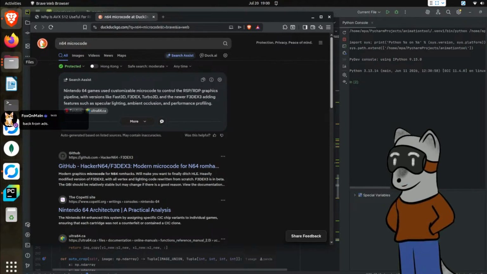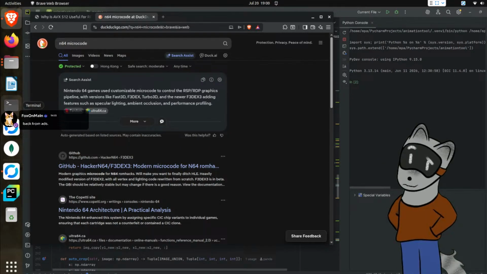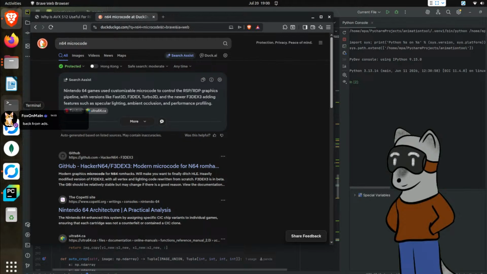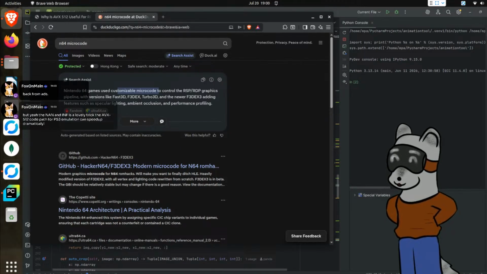Okay. So one thing that the Nintendo 64 had was something called microcode. The microcode is basic functions, basic scripts that you could write for the N64 to run and do particular things.